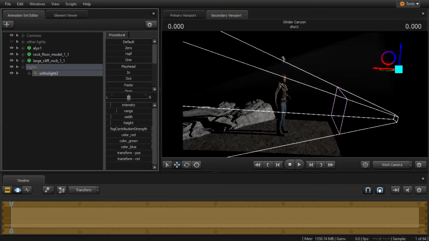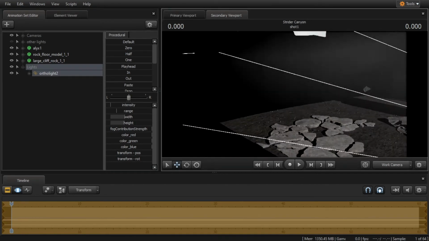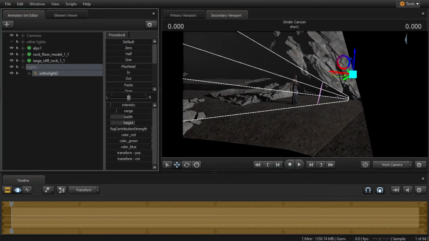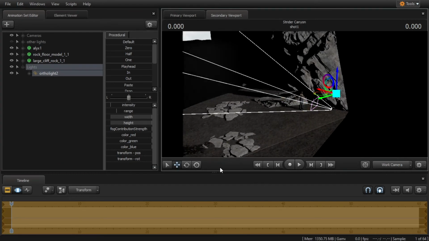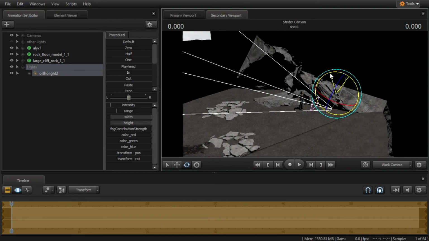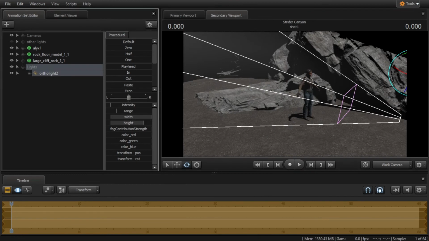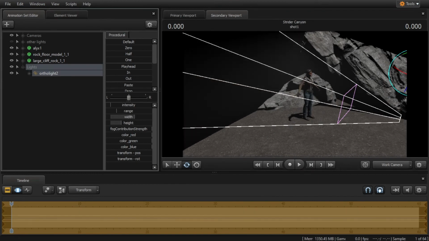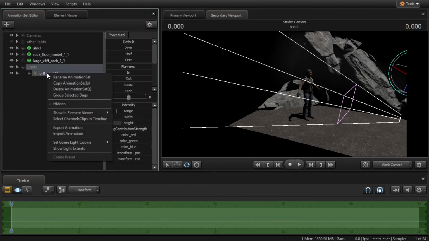Instead of changing the FOV, you change the width and the height of the light, and it can go pretty far. For this one, you can also change the cookies.